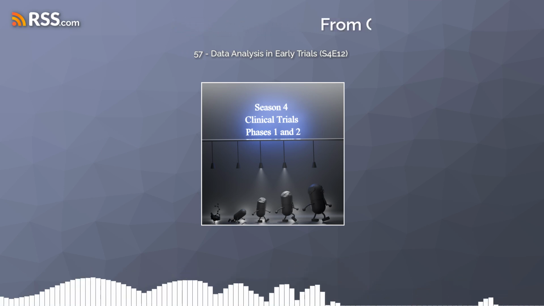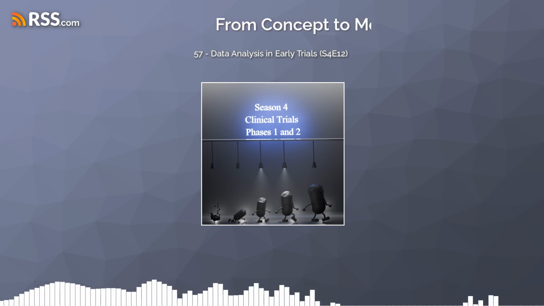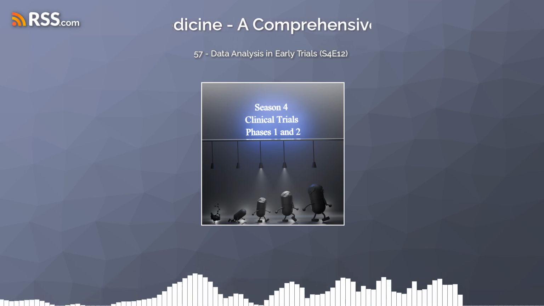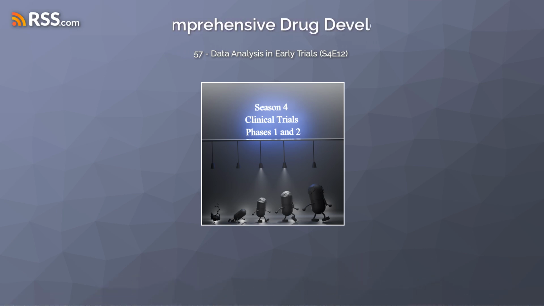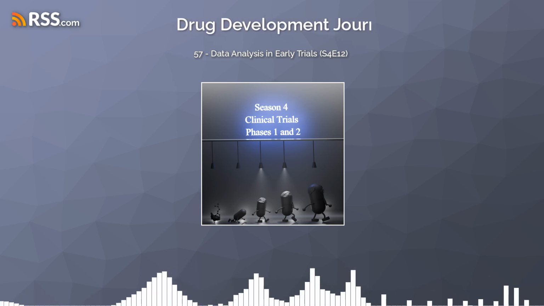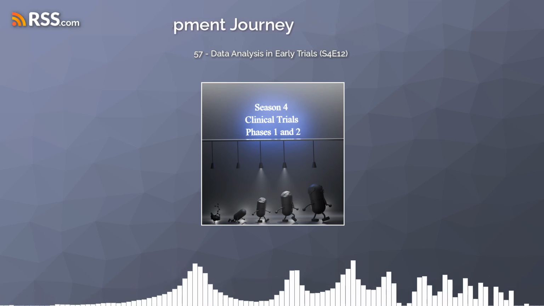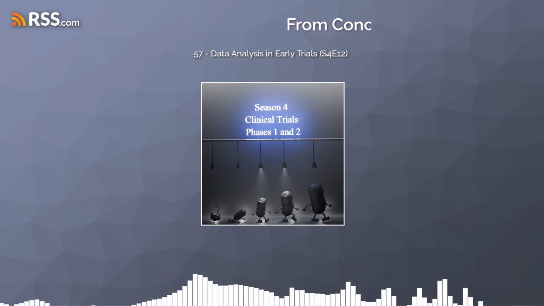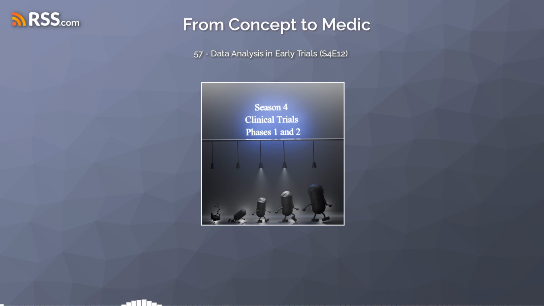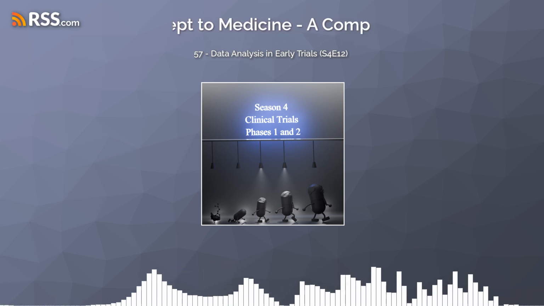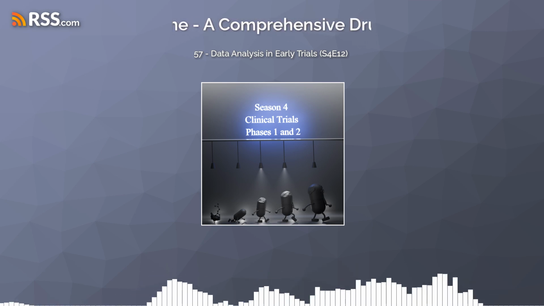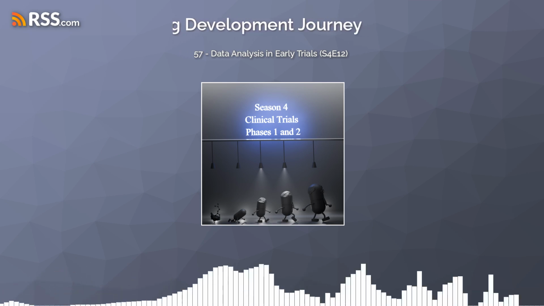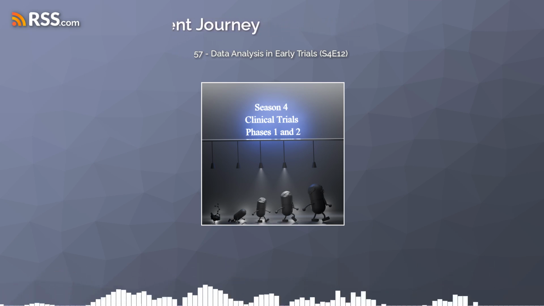Now, I've also read about these things called response rates, especially in cancer trials. Can you explain how those are analyzed? Yeah, so in phase 2 oncology trials, the response rate is a big one. It's the percentage of patients whose tumors shrink by a certain amount after treatment. And to analyze those response rates, we calculate the observed response rate in the group getting the drug and often create a confidence interval around that estimate. It basically gives us a range of values where the true response rate in a larger population likely falls. So it's like we're trying to understand how reliable our estimate is. Right. It gives us a sense of the precision of those findings.